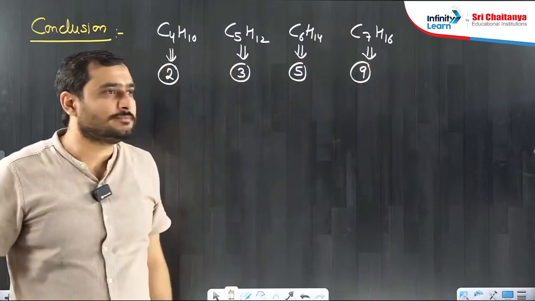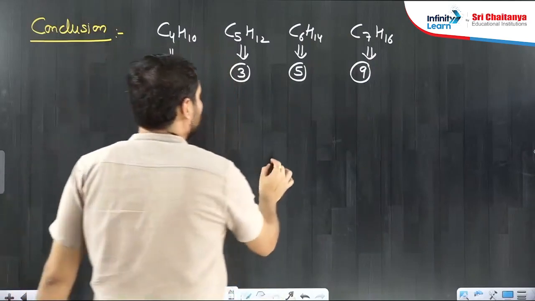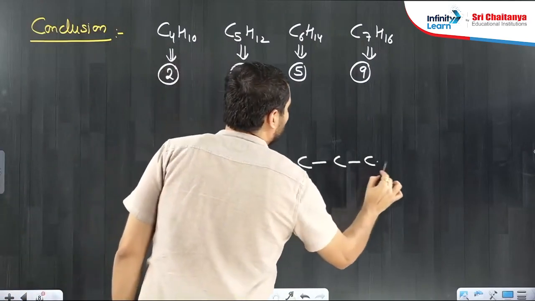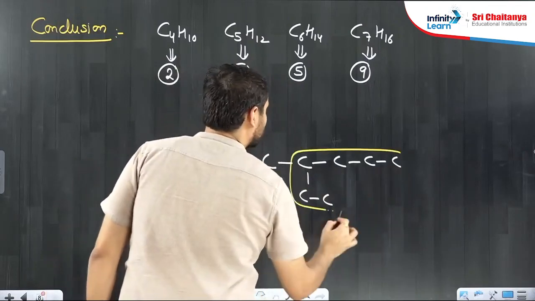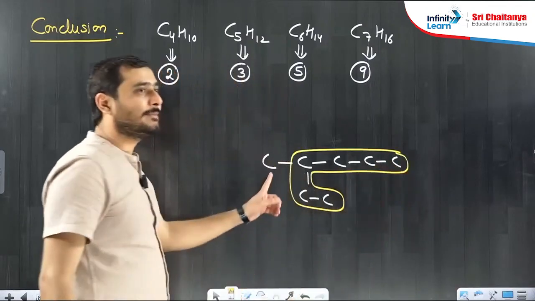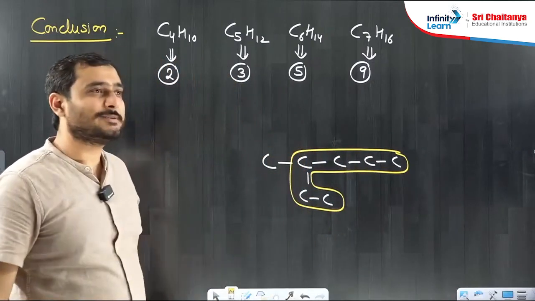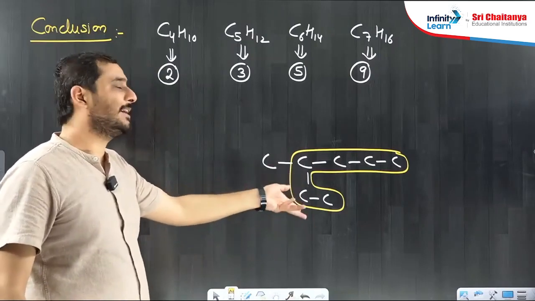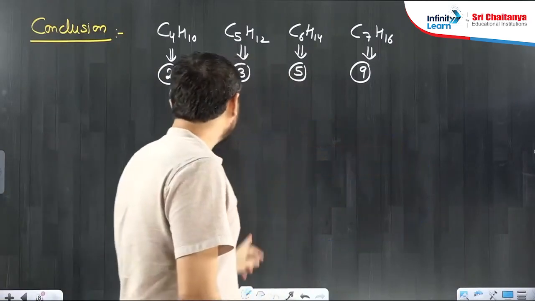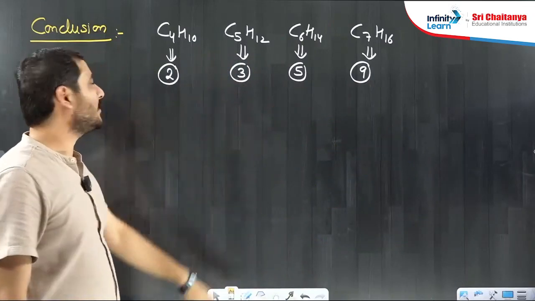That is sufficient. Why cannot we place ethyl substituent for second carbon? 3, 4, 5. Now if you take, this is parent chain. Now 5 carbon is not parent chain. 6 carbon atom is parent chain. At third carbon methyl is present. That we already drew. So that's why this structure is not possible. At second carbon we cannot write. So this sequence you have to remember 2, 3, 5, 9. These are isomers of alkane.